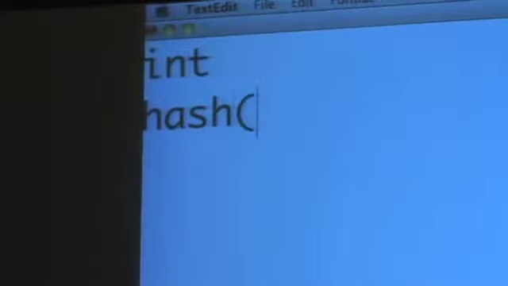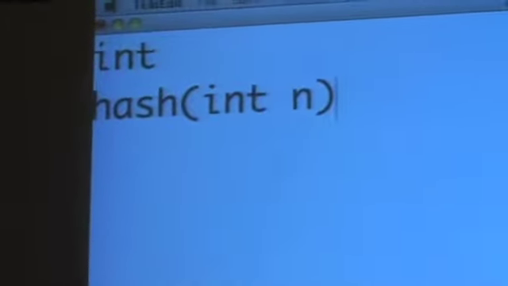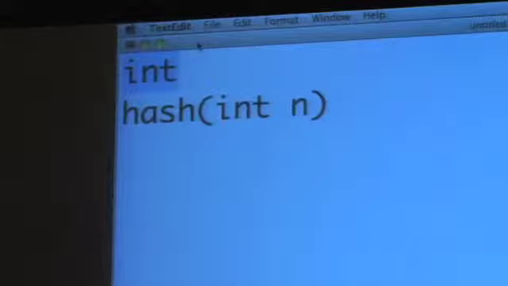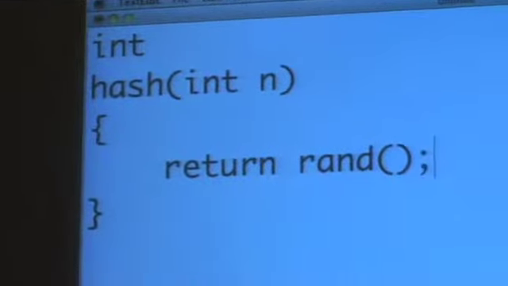So when you throw a pen at the board, you're doing something that's generally called hashing. To hash as a verb generally means to take as input a number or a string or something, and then return as output the intended location for that input in the data structure. So we might implement a very simple hash function as follows. If I need to return an int, because again, the role of a hash function, let's call it hash, is to take as input, let's say a number, and then return as output the location of that number in the hash table. It's answering the question, where do I put this? And now we could, as I did physically with my pen, we could just do something like return rand. Right? So that would be the simplest approach.